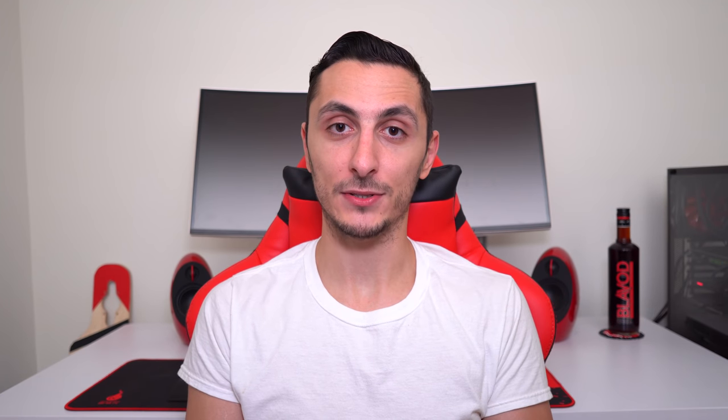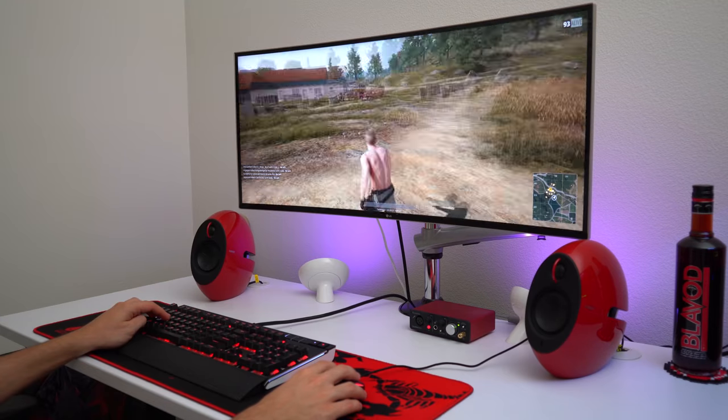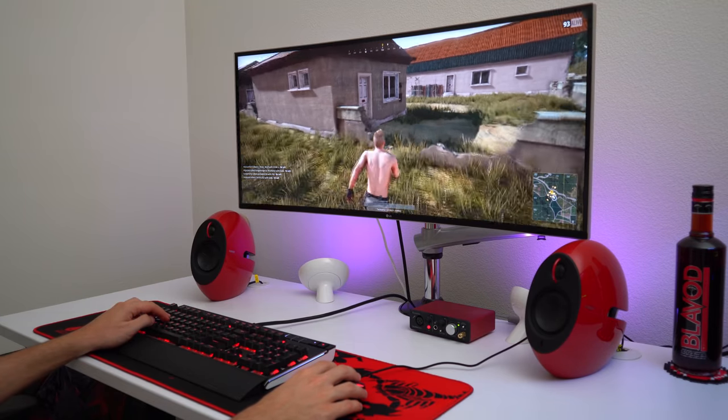My least favorite mouse out of the bunch is obviously the TechNet, because of its horrible accuracy and uncomfortable design. The build quality is subpar, but I can't give it too much grief because it is a wireless gaming mouse and there aren't many wireless mice under $20 that are solid. I would say it's perfect for travel and office work, but I don't recommend it for gaming — even casual gaming, stay away. My favorite mouse out of the five is the Hiro Rally. It checks all the boxes when it comes to a solid gaming mouse: customizable LED lights, comfort level, precision, responsiveness. It's got a great design and it's built really well. The fact that you can buy this for only $17 is crazy.